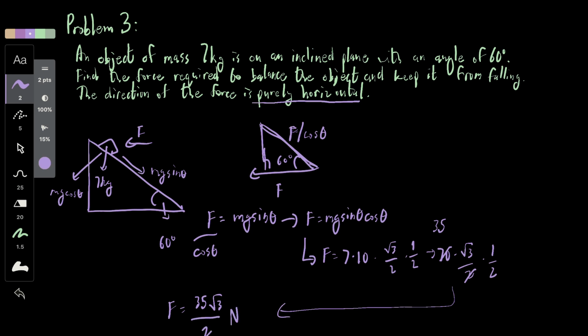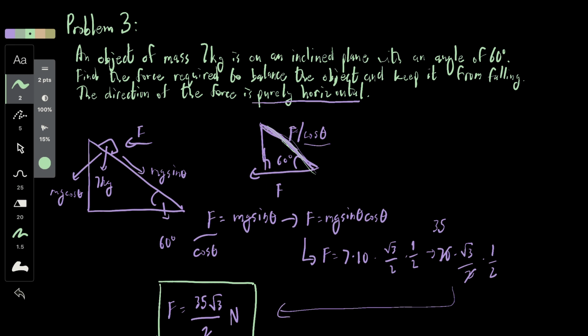So F is equal to 35 times the square root of 3 divided by 2 newtons. Because what happens is since we have F divided by cosine theta is equal to the hypotenuse, because cosine theta is always less than or equal to 1, and the hypotenuse is always greater than the edge length. So it makes sense why it would be F divided by cosine theta as it's an adjacent. So this is equal to mg sine theta, and plugging it all in gives us a force of 35 root 3 divided by 2 newtons, and this is our answer.